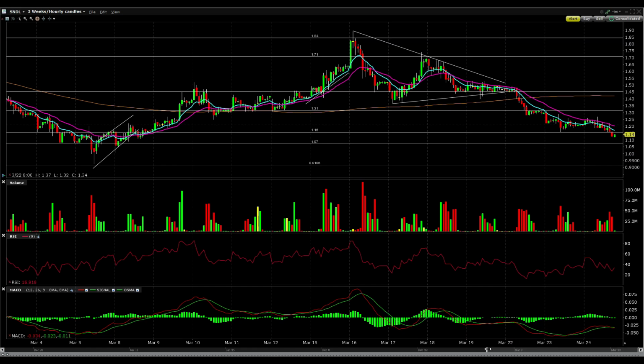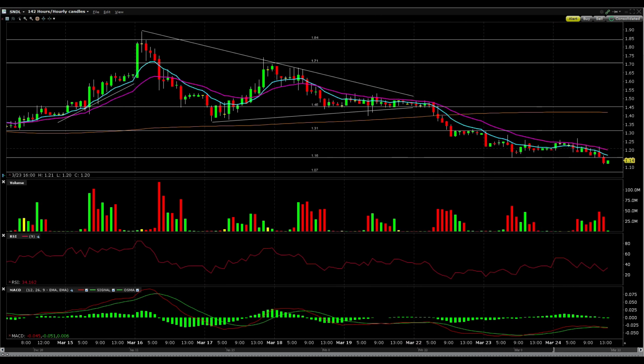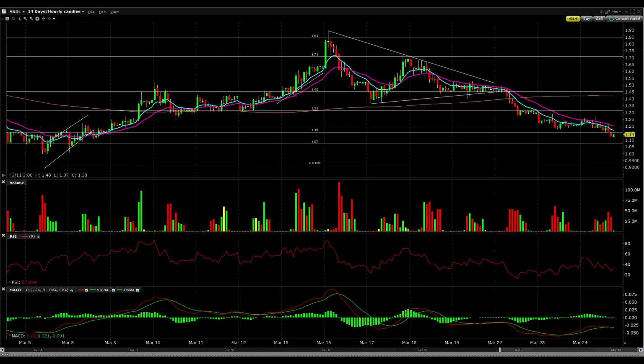But along with that, the stock also must break above the 9 EMA. As you can see back over here, the moment the stock broke above the 9 EMA, which is the blue line, and turned it into support, push up, turn it into support, push up, turn it into support, that shows that the trend is in favor of the bulls. So when the stock is above the 9 EMA, it shows that bulls are in control.